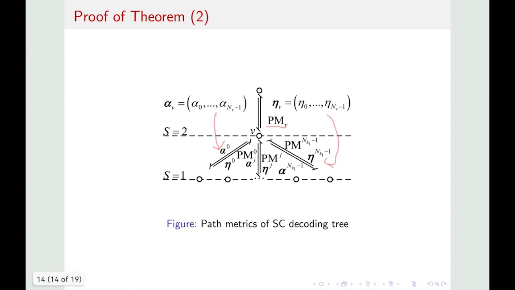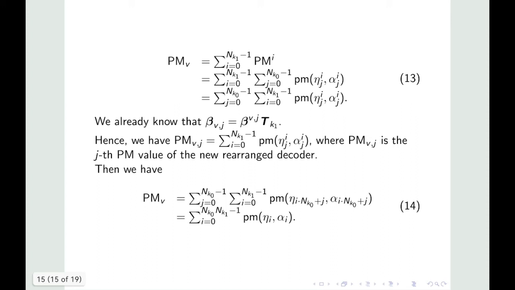The proof of MKSSCL is just like MKSSC. We first expand the decoding tree and label the PM of different stages of the SC decoding tree. It should be noticed that both kernel sizes of this decoding tree are not limited to 3 or 2. It also stores the input message and the candidate relationship. We did some derivation and have this. In this way, we derive the relation between input soft messages alpha and the corresponding candidate eta, which gives PM_V.